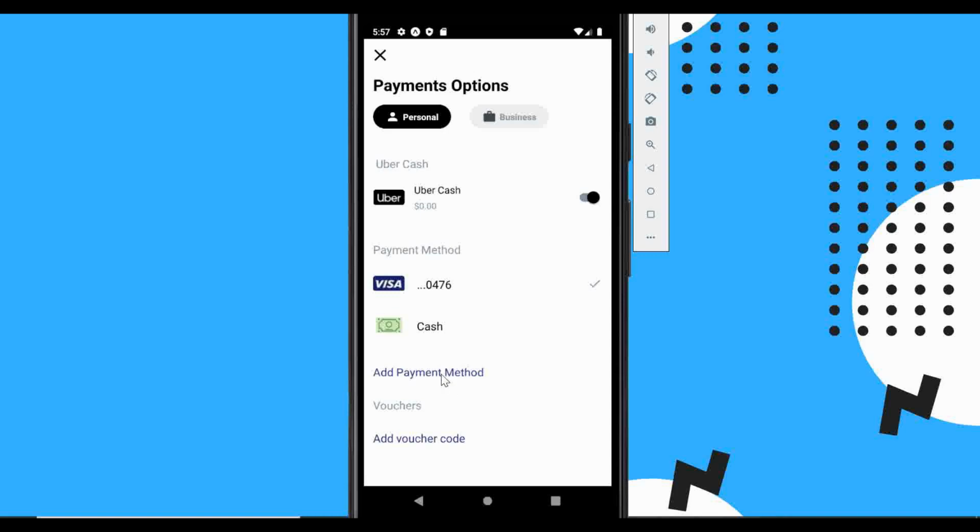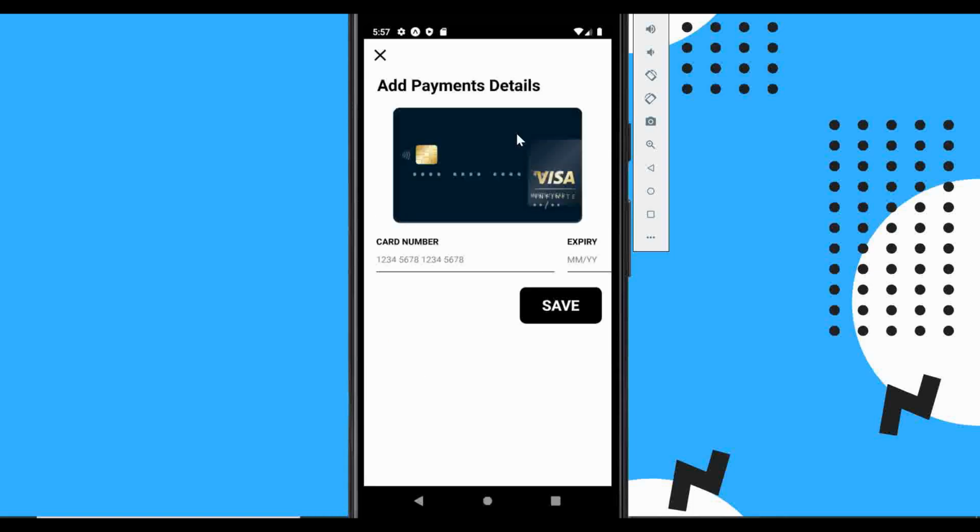I was here and I said we could add a payment method. As you can see, by clicking on there, it opens. You can add a card. For example, I can put 462 and so forth. It even detects the type of card because the first 4 digits, or the first one, it determines the supplier of your card or the service provider. And so you can add your card number.